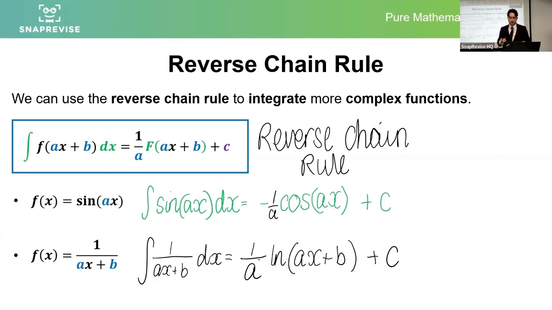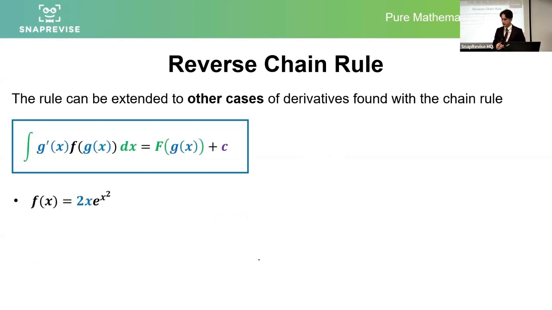We're going to look at a much harder one now, or maybe just a less obvious reverse chain. People think, oh, this just doesn't feel like a formal technique. It is testing your differentiation, if anything. So let's look at the following. If I give you this example, f(x) equals 2x e to the x squared. You might think this is by parts, this is substitution, this is hard. How do I do this product of two things?